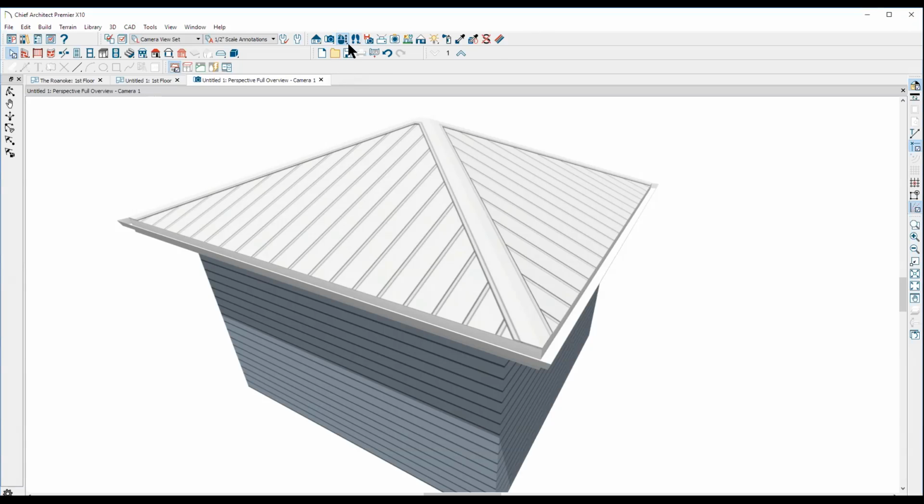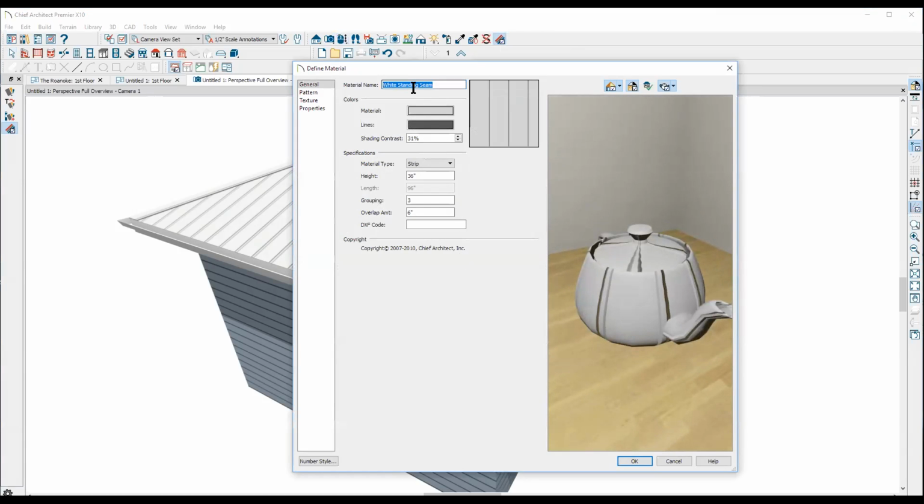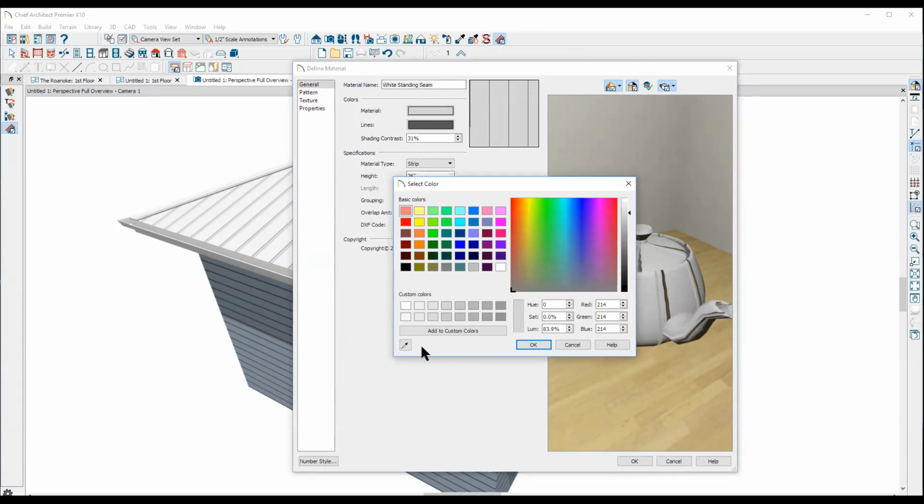Okay, now I'm going to use this tool here, the Adjust Material tool, and click on the material, standing seam, white standing seam, excuse me. All right, now I'm going to click on this material color, and you get this dialog here with an eyedropper. And now I'm going to drag this over on my other monitor. It's going to be this mug of George Soros on my second monitor.